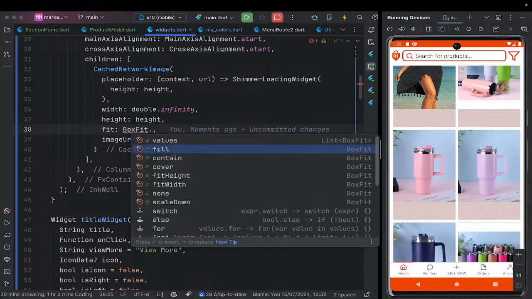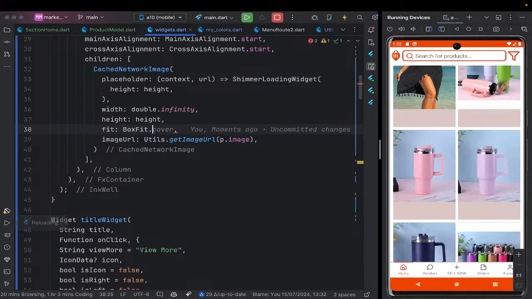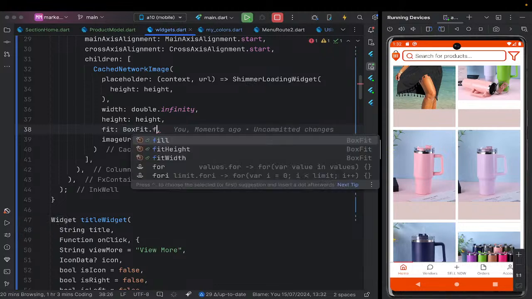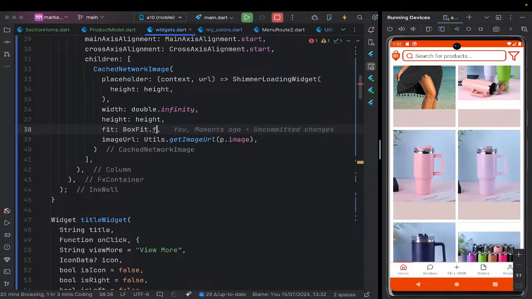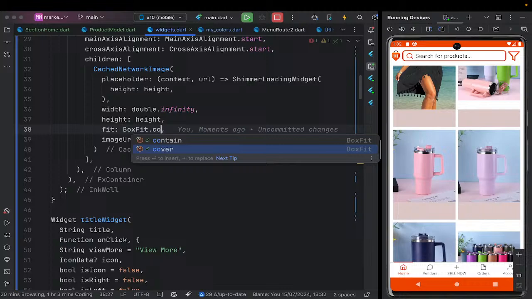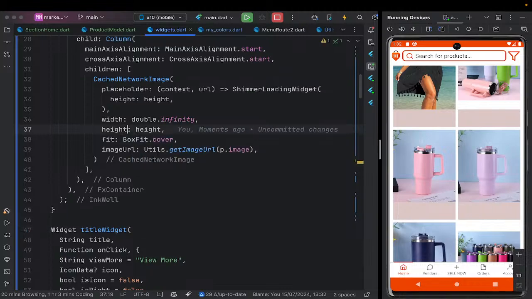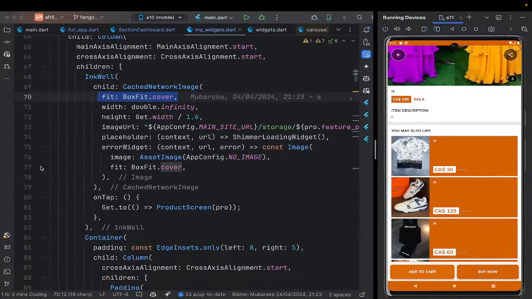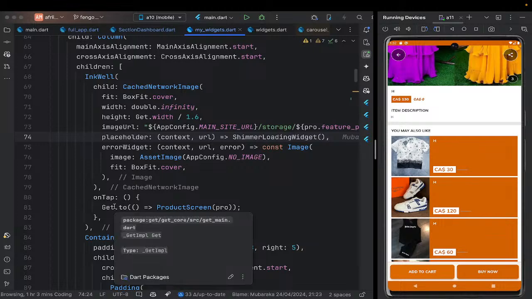I'm not sure. Fit width, fit height. Let's put cover. We go with cover. That's a box fit, how it proceeds. I think that's enough. We have put placeholder, put the image itself.